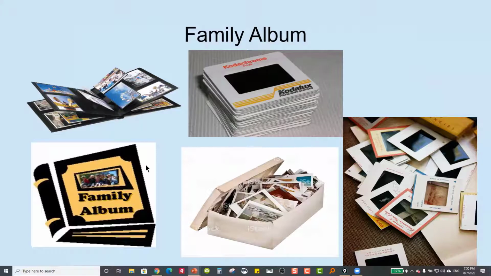If you look on the top left-hand corner, there's the family album. And indeed, back when we were very early on, married and had our first child, we had lots of pictures, and of course, we had lots of time to put them in the family album. But as time went on and our second child came along and I became busier and busier, then unfortunately, they all got put into a shoebox.